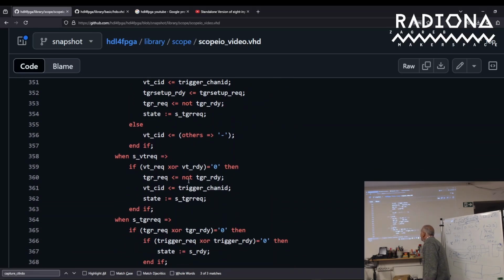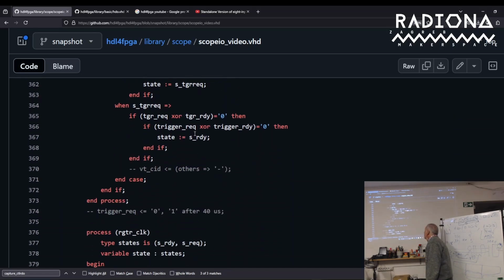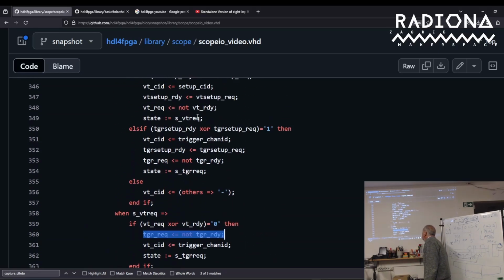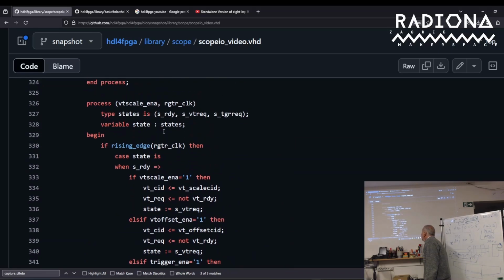This is why I wait for the vertical to finish. I request again the trigger. And when the trigger is done, everything is finished, I start immediately again. So this is what I was telling the other day about how I manage the system with request and ready.